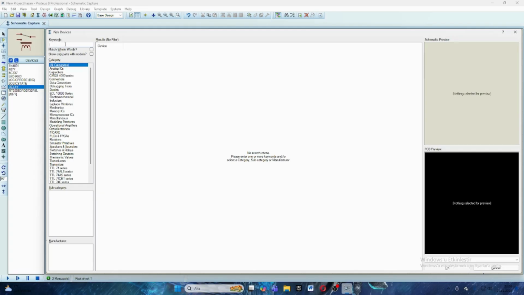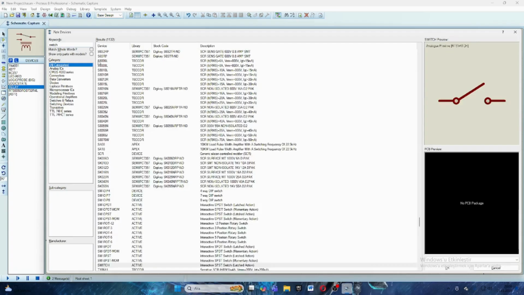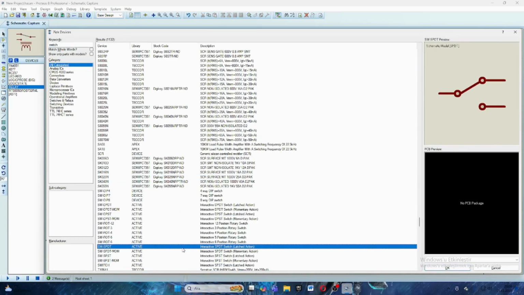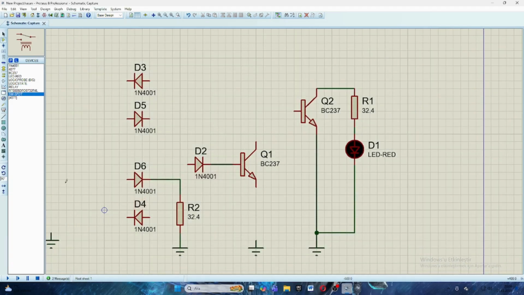It's not necessary. We can add a switch. Let's type switch. Yes, we can use that one, and let's add here. Not like that, like that. Yes. Let's connect them like that, and we will connect these ones.